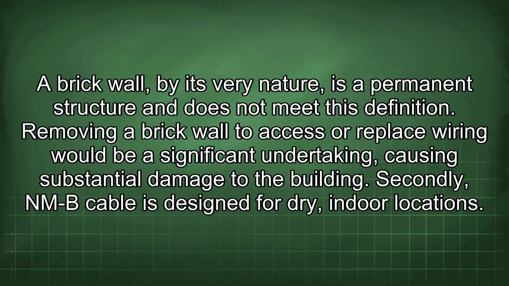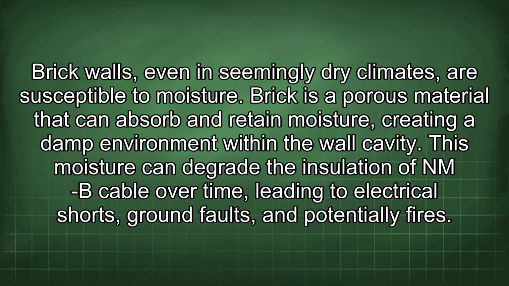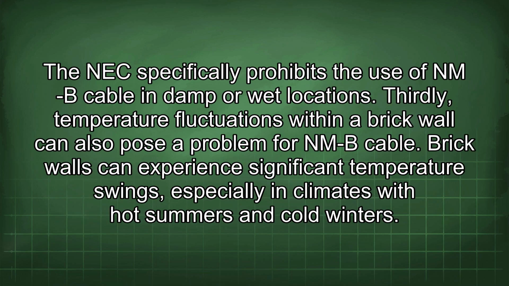Secondly, NMB cable is designed for dry, indoor locations. Brick walls, even in seemingly dry climates, are susceptible to moisture. Brick is a porous material that can absorb and retain moisture, creating a damp environment within the wall cavity. This moisture can degrade the insulation of NMB cable over time, leading to electrical shorts, ground faults, and potentially fires. The NEC specifically prohibits the use of NMB cable in damp or wet locations.